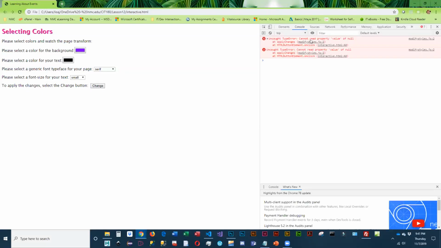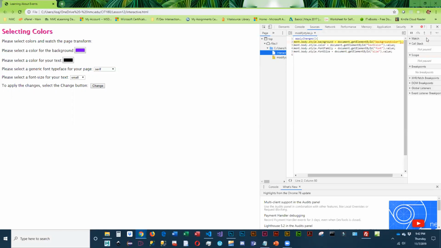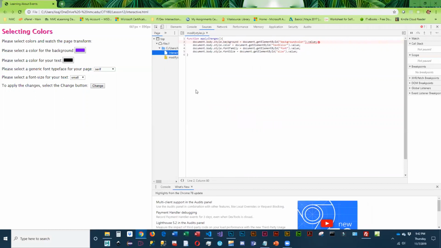Okay, and you'll see cannot read property value of null. Okay, and once you get used to these errors, it is kind of easy to figure them out, but they do give you a little help because they give you a link here. And if you click on that, it actually shows you the line of code that it's having a problem with. And it's kind of got a red squiggle under the issue. Okay, so it's saying it cannot read this value.